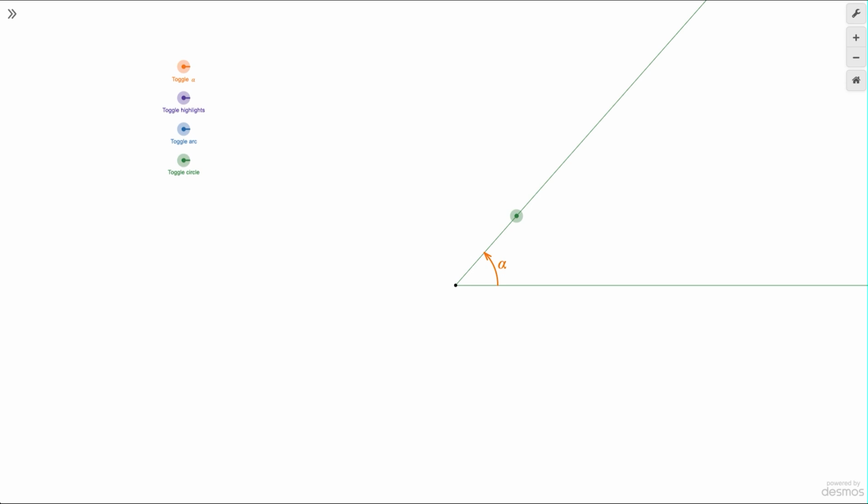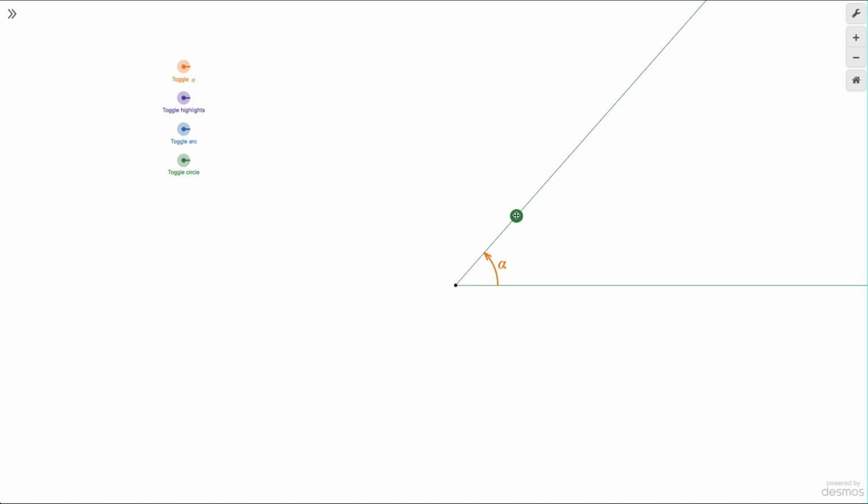Let's talk about how we measure angles. So here we have an angle, which is basically the space created when two lines meet at what we call the vertex of the angle. It doesn't matter if I draw these lines as I did here, where they go off the page, or if I draw them short, it's all the same angle. It's just saying how wide open the gap is where these two lines meet.